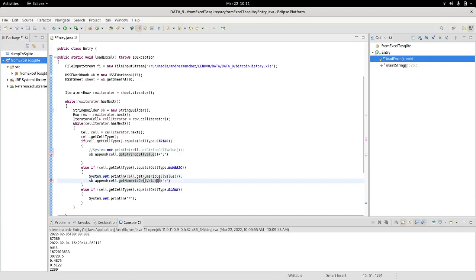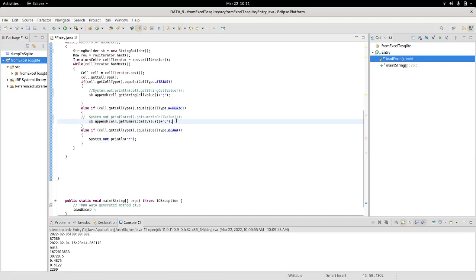I will replace this. I'm not printing anymore, I'm just, sorry. Alright, and the same I want to do for the blank.